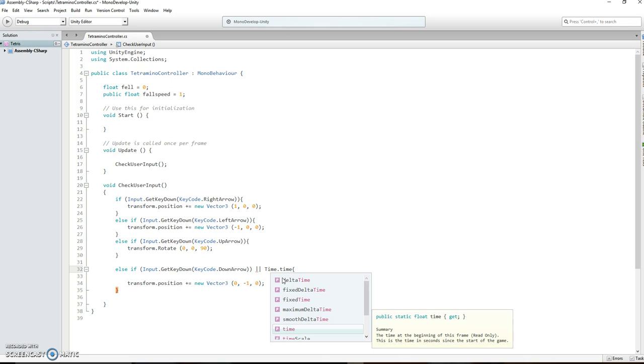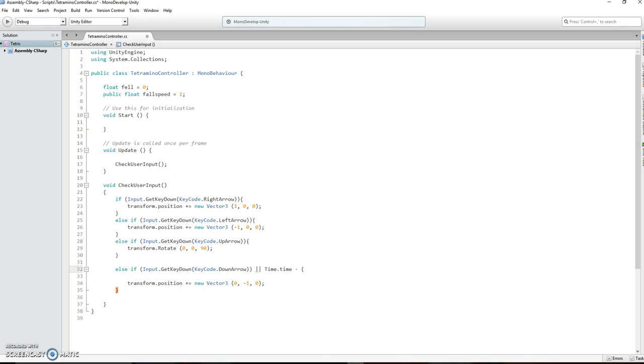So if Time.time, which is really just the measure of time since the game begins, minus fell, sorry, fell, not fall, is greater than or equal to fall speed.